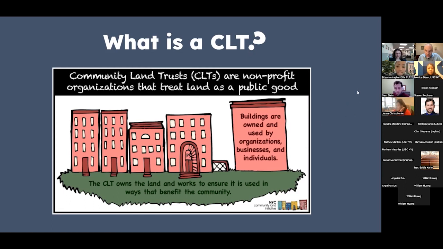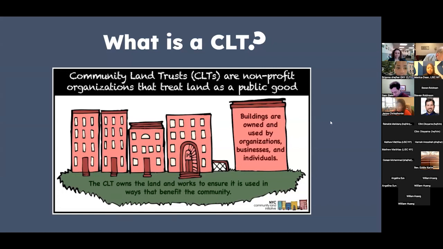So a CLT gives away or leases the land that it stewards with typically a 99-year lease. That way the structure can be passed down to inheritors. And the terms of the lease institutes affordability clauses so that if it's sold, it can't be sold for a huge profit. And it passes down the affordability to the next generation. This allows for stability in residency and control over new development, and importantly, control over speculation in the neighborhood.